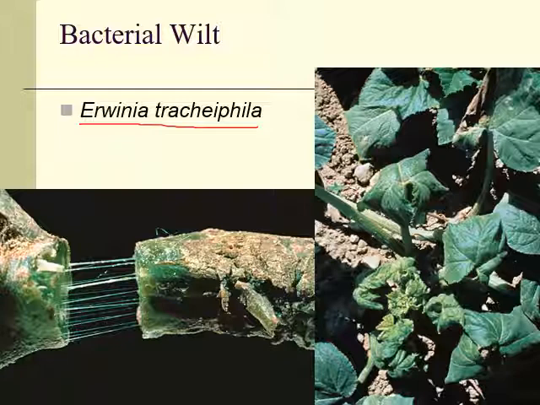And if you cut a stem or a petiole and you pull it apart and you see a stringy, sticky sap between the tissues, you most likely have Erwinia. Now, if it's a healthy plant, I don't know. But if the plant's showing symptoms like curled leaves, and then you cut that and pull it apart and you see this, you should be suspicious of bacteria living in the vasculature. And they produce kind of a sticky substance that fills up the vasculature and chokes it. That's why water's not flowing and the leaves are wilting.